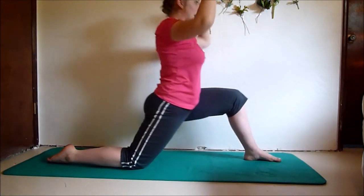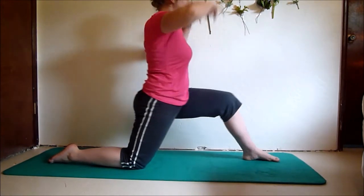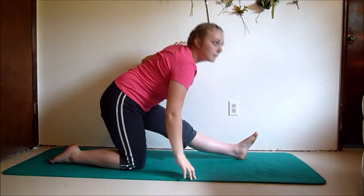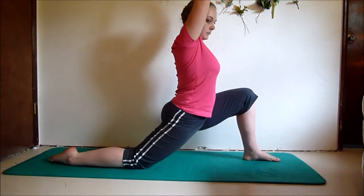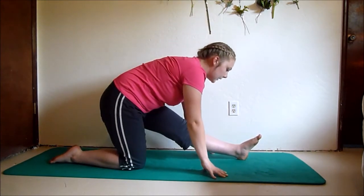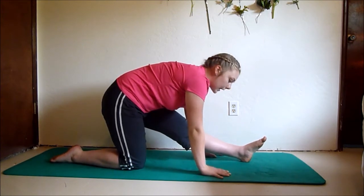Remember to keep a flat back. Don't arch, and try to bring your head to your knee. Nice and flat is what we want. Alrighty, so now come down and hold it. So this time, try to bring your hands down if you can.